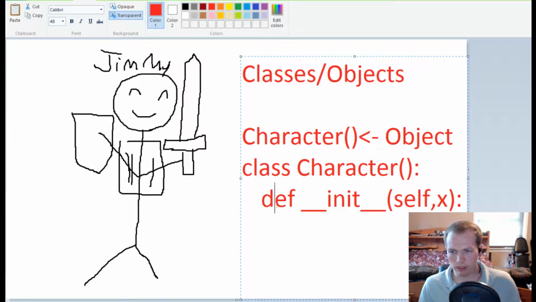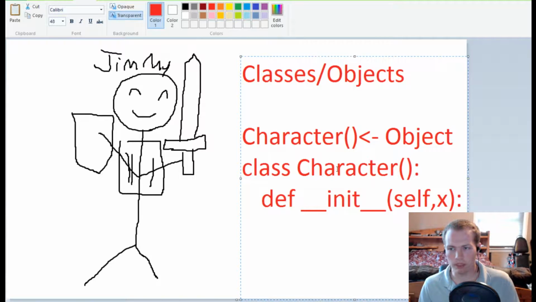Okay? So, if you're following along, def, define here, is a function. The second you see def, you say, okay, this is a function. And because it's indented here, this is a special function that belongs just to character objects. That's what that means, because it's inside the class. This name right here, because remember, our functions go define, then the function name, and then arguments. This is a special reserved function for objects that says what happens when we create a new object.